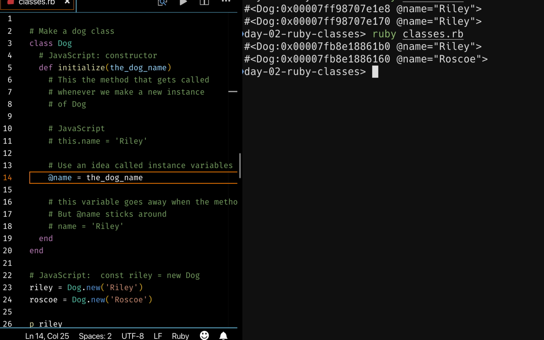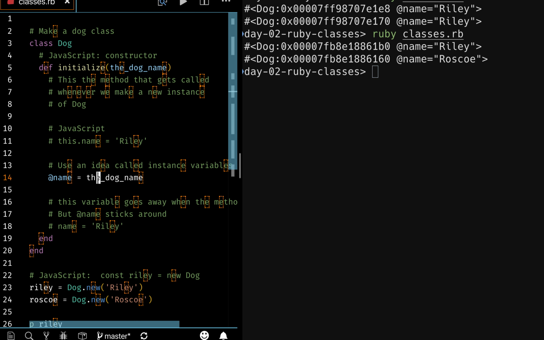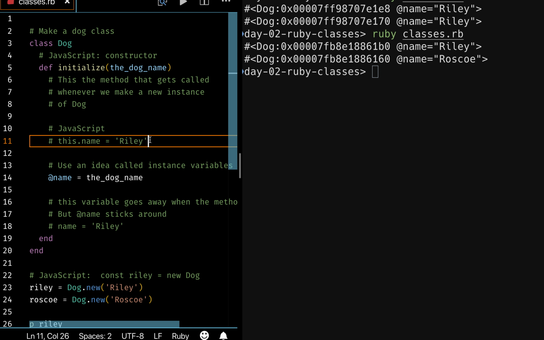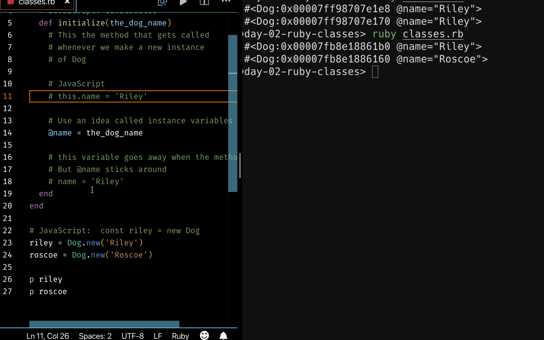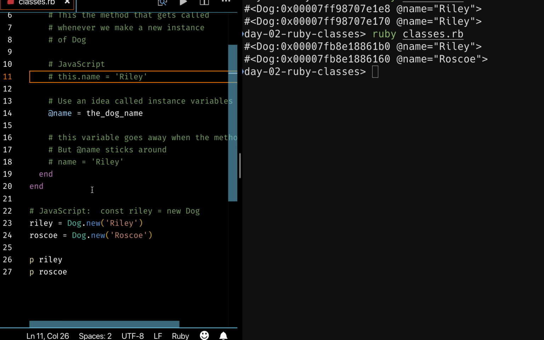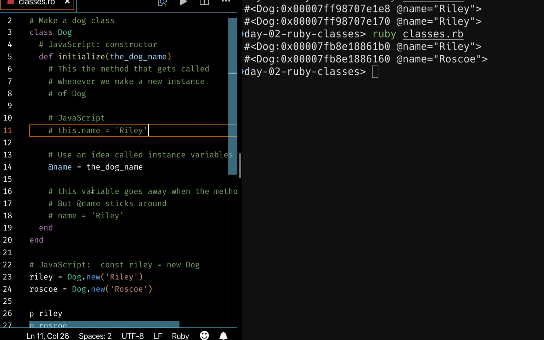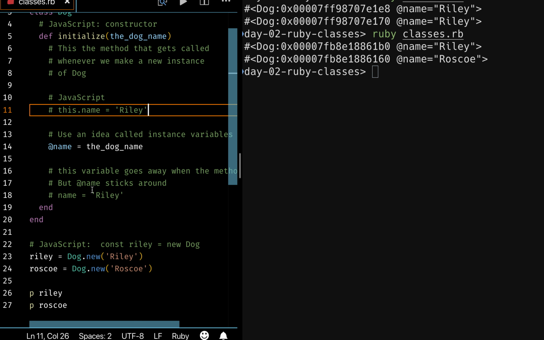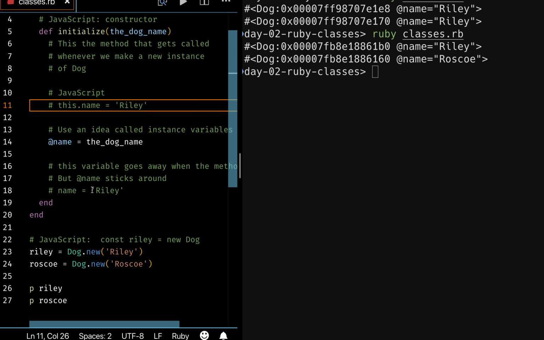So same class, different data. Normally, we would probably call this variable name and this name, but I think that gets sometimes a little confusing, right? So I made the argument name a little more explicit, but most programmers are just going to call that argument name. It'd probably make a little more sense if down below Riley said Pitbull and Roscoe said Dotson. Maybe. This is more like we're going to call the dog, like, come here, right?